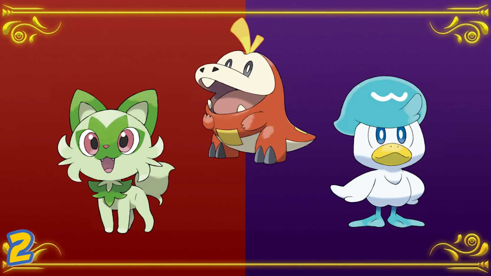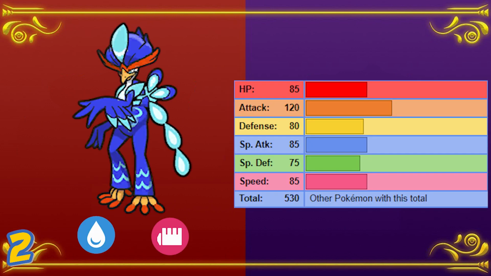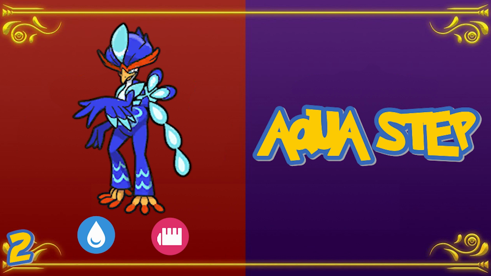And for number 2, your starter Pokemon. Sure, it's a bit cheesy to include all 3 of them in one tier, but all 3 starters are quite viable in the game. Quaquaval is a beast of a water type, including having a fighting type as its secondary type. It's fast and strong with its signature move Aqua Step, increasing its speed.